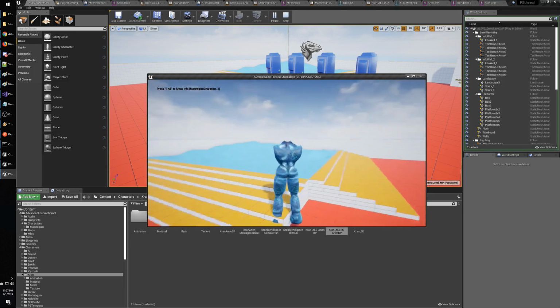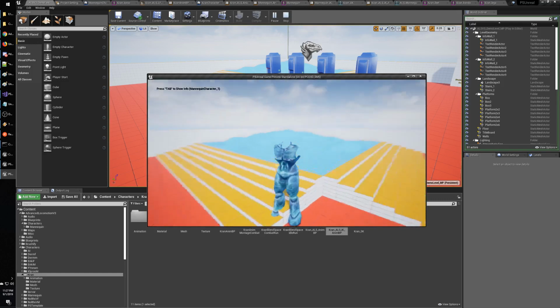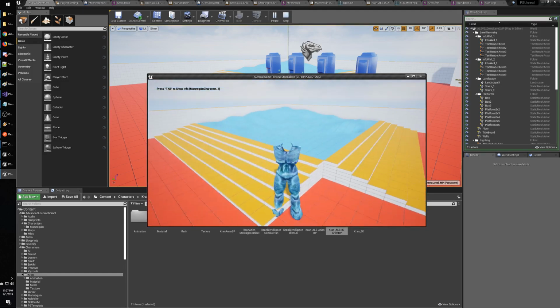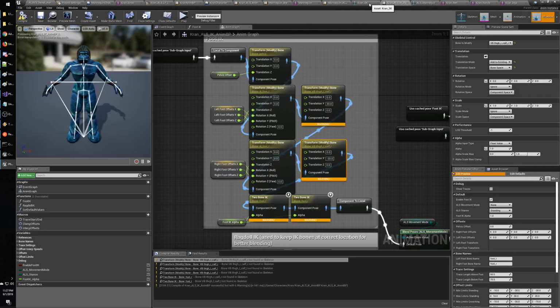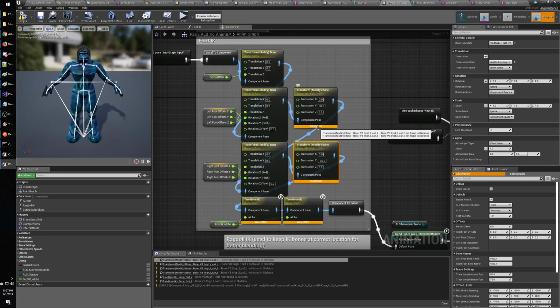No, but it doesn't do it, boys. It does not do it. Now we can study the whole system and try to figure it out, and I guess we will figure it out, but I don't know if it's worth it. It's doing here a million calculations, a hundred million calculations. Why is it saying that the virtual bone is not there? Wait, let me recompile it.